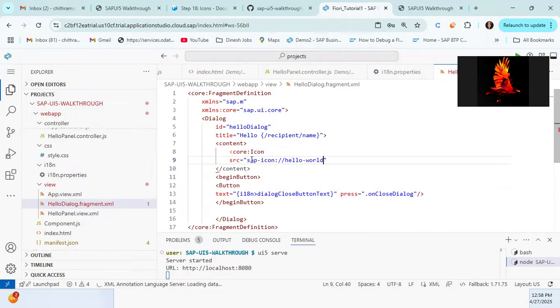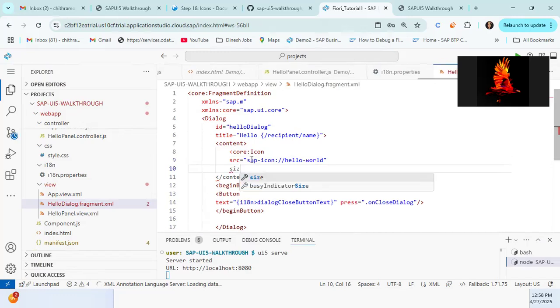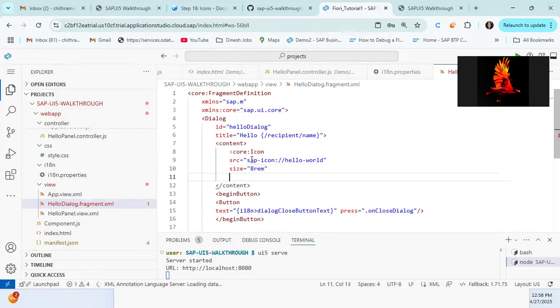We'll close this and mention some size for that. Size equal to 8, that will be fine. Then the class will be sapUiMediumMargin. We'll be using this.